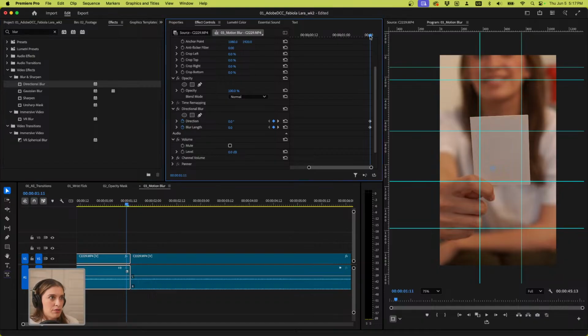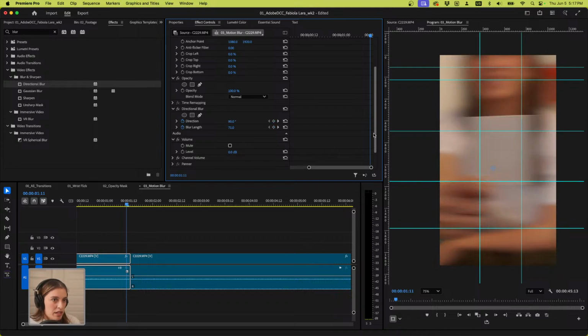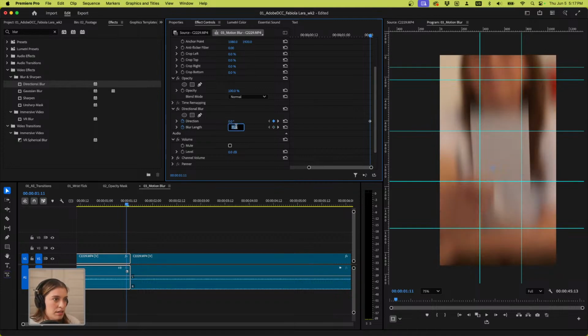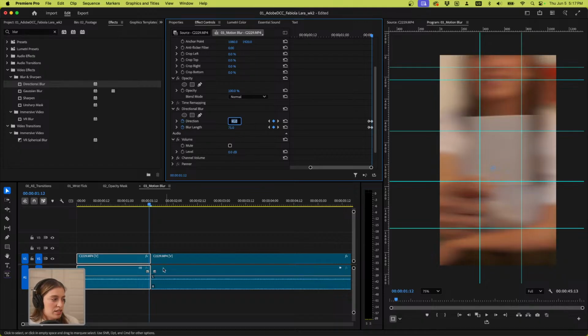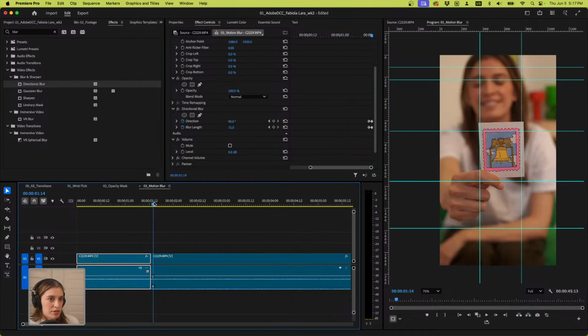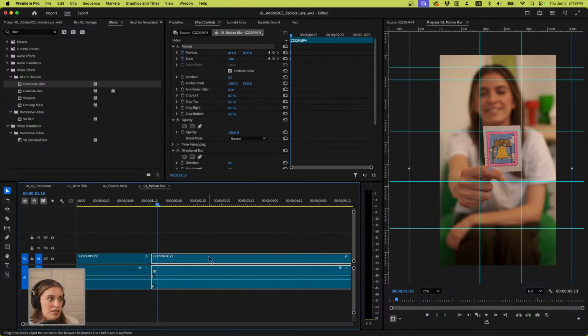If I wanted to do it for you right now, just so you could see, at this point of the directional blur, I'm gonna set it at 0, 0. So it should be 0 the whole time until we go to the last frame, and I'm going to punch it up. You could do 45, 35, you could do 91, 71. It really just depends. And you'll see it blur here. And then the same thing could be done on this side of the clip, which I don't think I have applied.